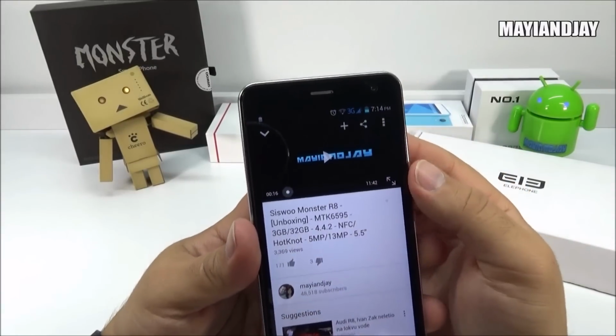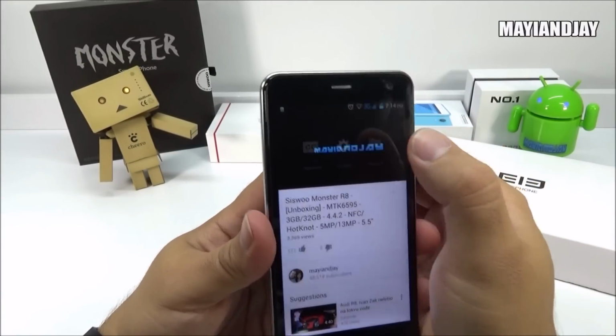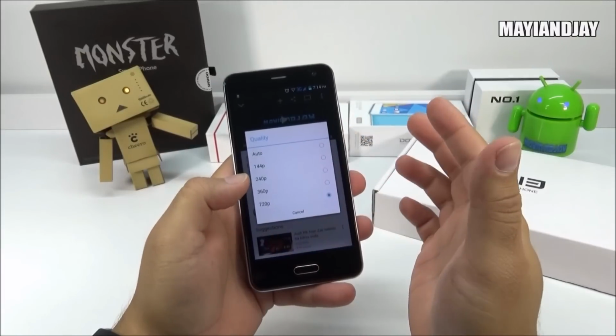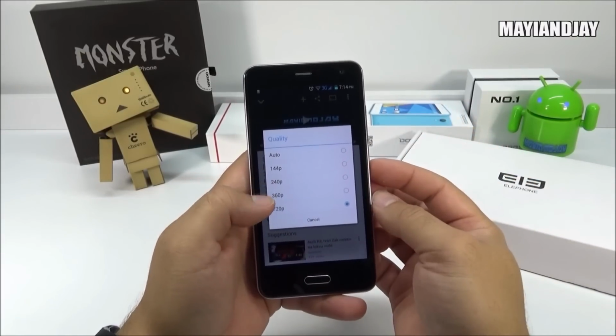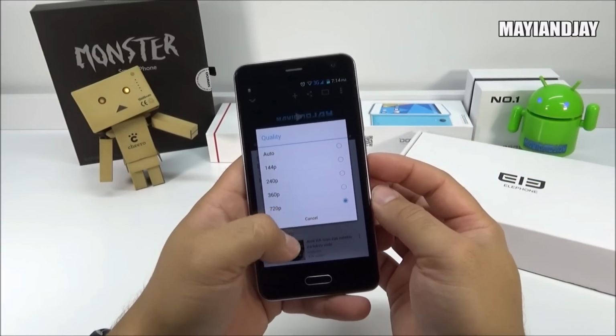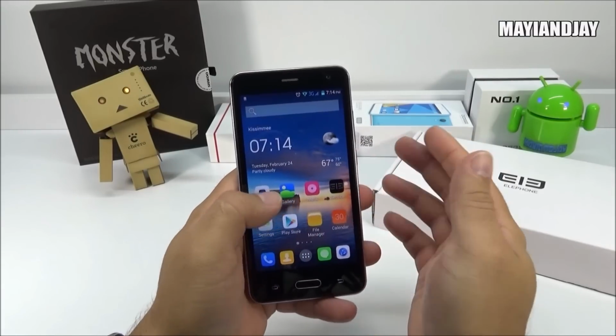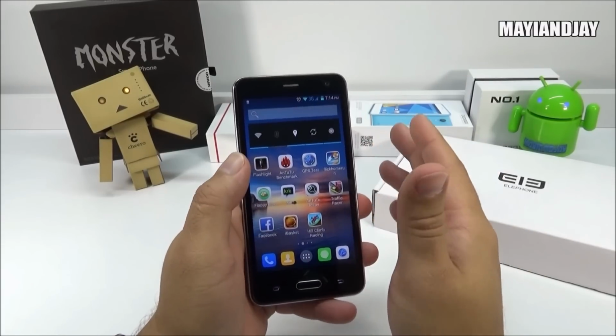And then this phone surprisingly only supports 720p of playback, as we can see right there. I was impressed to see that, because this is a full HD display on my Samsung Galaxy Note 4. I'm able to play 1080p videos. I might have to troubleshoot that. I'm not sure what's causing it, because again, this is a full HD display, so YouTube is not supporting it right now.